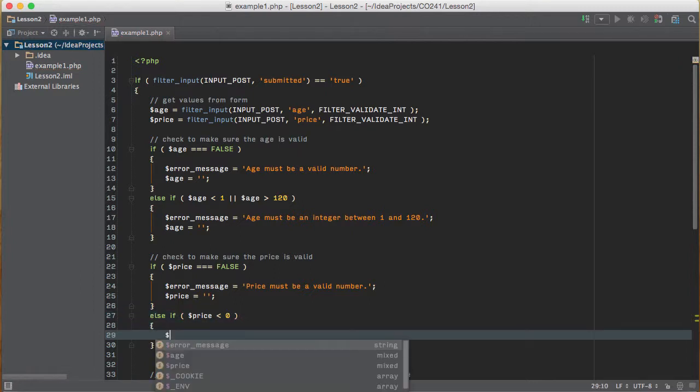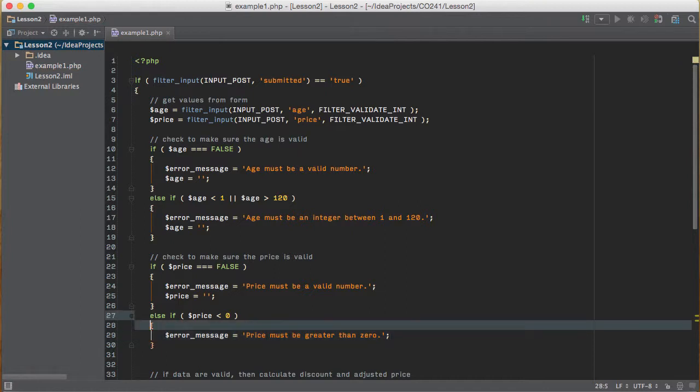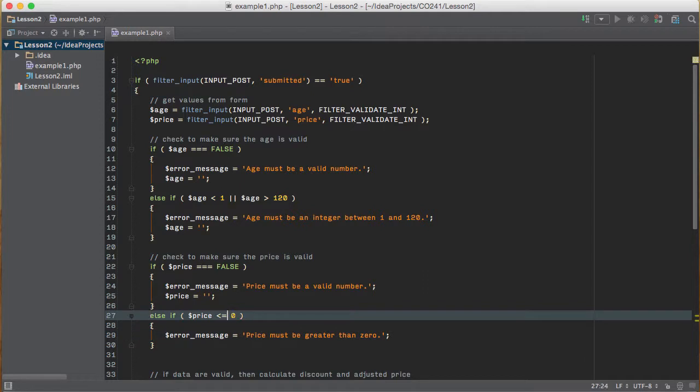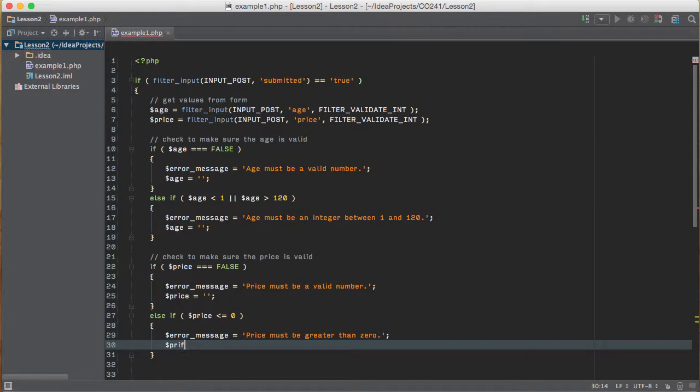If it's less than 0, obviously it can't be a negative number, so we'll say that the price must be greater than 0. Now, what do we do with the equal to 0 case? Do we want a meal to be free? Probably not, so I'll just go ahead and put the less than or equal to there to account for that situation. And then again, we need to clear that variable out.